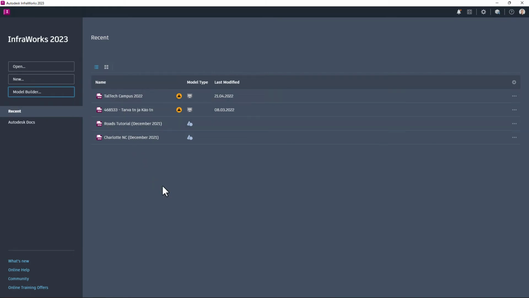It shouldn't take long. Sometimes it does depend on how busy Autodesk servers are, and of course it depends how big your model area is. Quite often this data is available in 5 minutes. So let's wait a bit. Once this model is created at Autodesk Cloud Services, you can download your model, and you can also work offline if you want to. You also get an email notification that your model is ready for download.